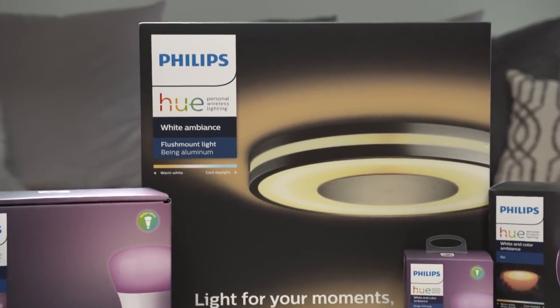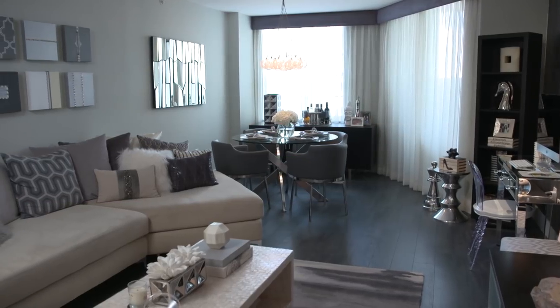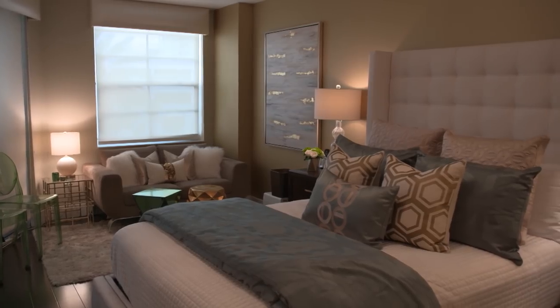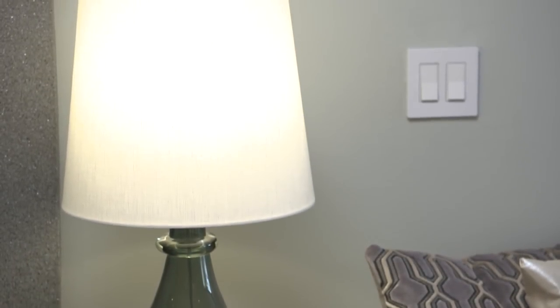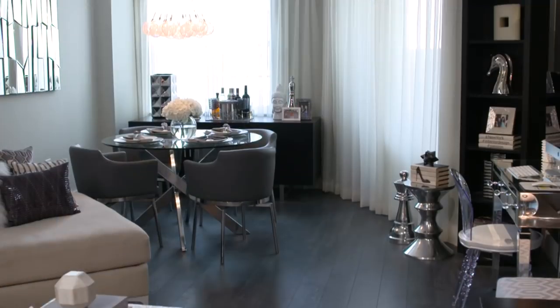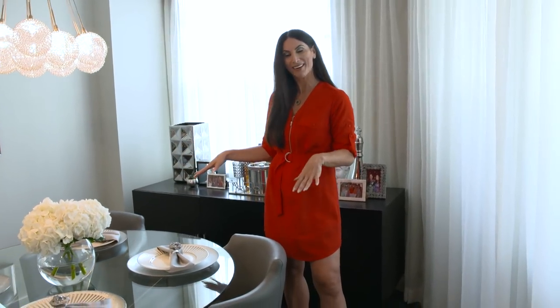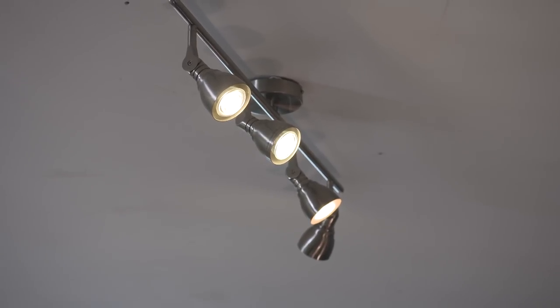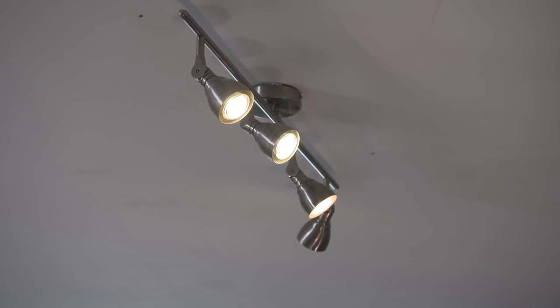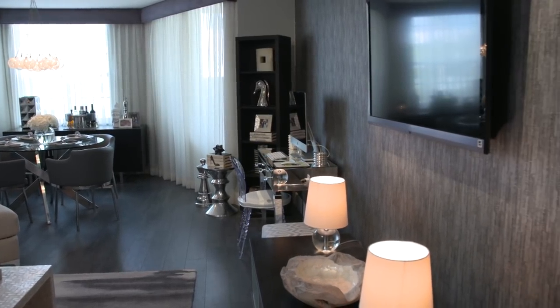Let's take a closer look at the style and layout of my space to determine my home's lighting needs. This is the dining room area — it's situated right by the window, so I love that there's natural light, but I also like to get great lighting when I'm having a meal in the evening. I sometimes do work here too, so it also needs to function as a workspace, which is why I like good light.